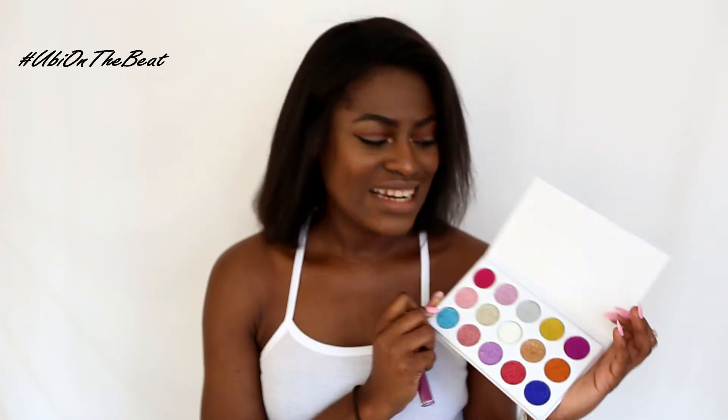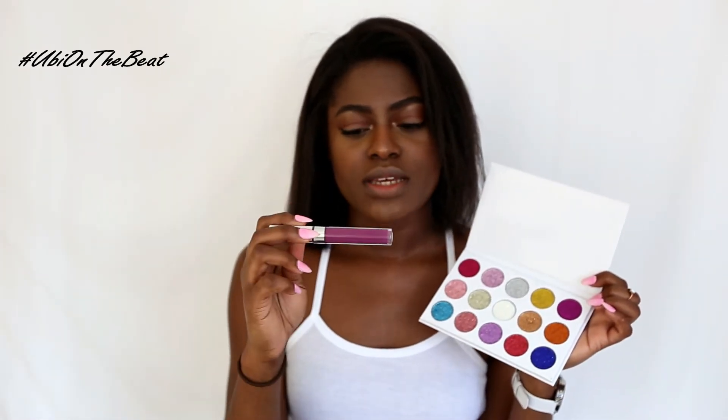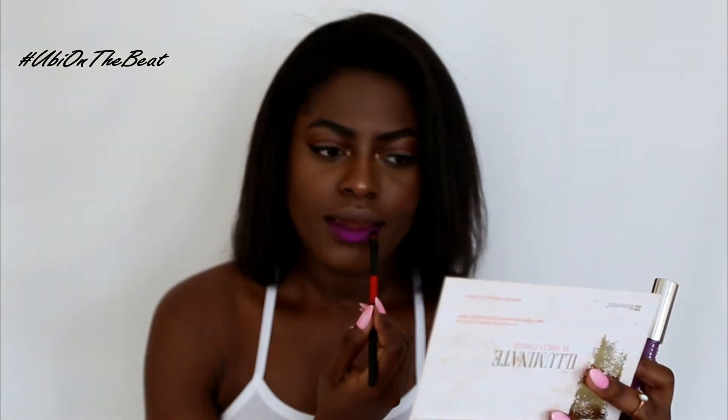I just took off the clear sheet and the sparkle is amazing — it is such quality stuff. I'm going to use the purple glitter to match with the lipstick, and the reason I use a liquid lipstick is so that it can keep the glitter in place. The other tool you're going to need is a flat brush — you don't need to put anything on the brush, just a clean flat brush to pick up the glitter. What you want to do is put on your lipstick and then, when you apply it, don't let it dry — put the glitter on so that it all gels together. You just need to work quickly and get the glitter on before the lipstick dries.